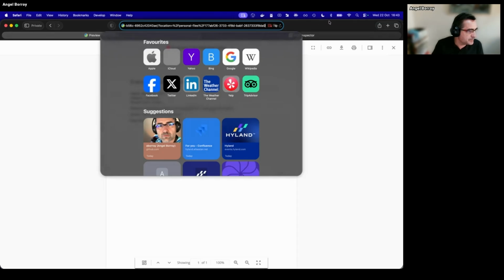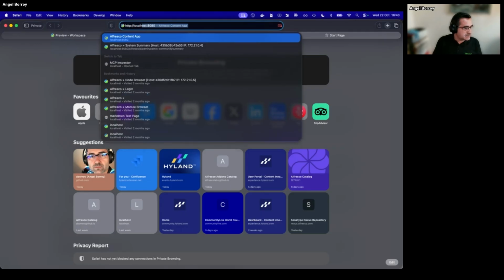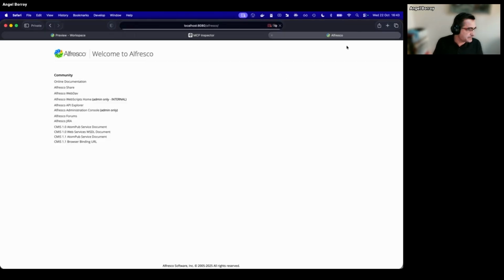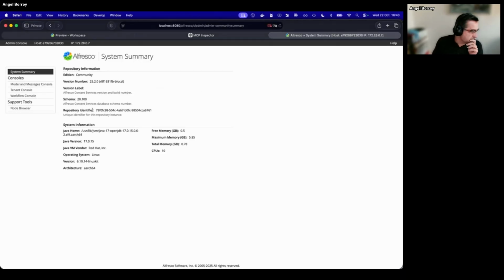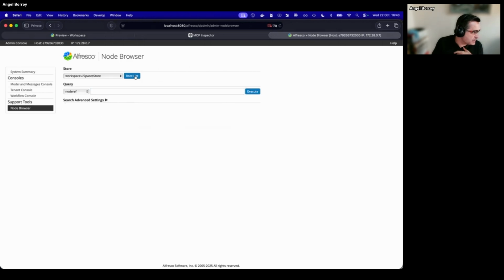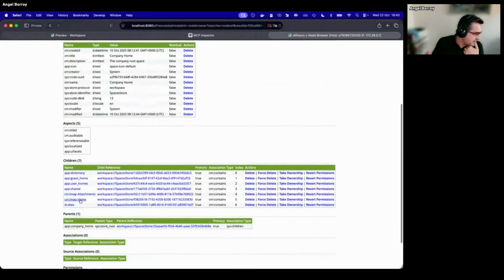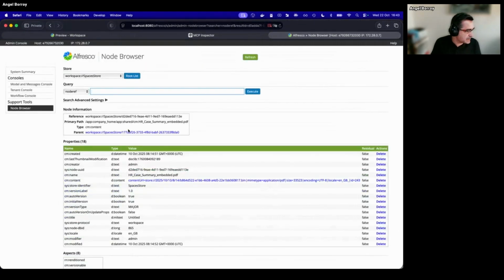I don't know. Okay, in any case, let's do it like this. So I can find a node ID, let me find it in this way. So for instance, for this first one, so this is the node ID.